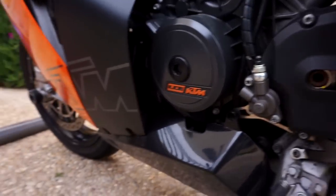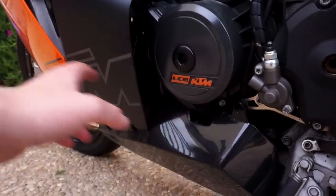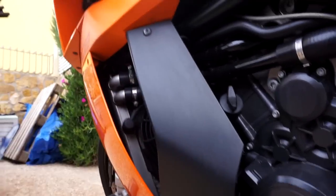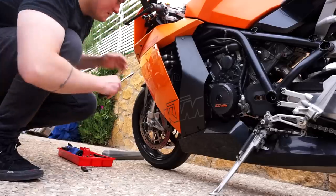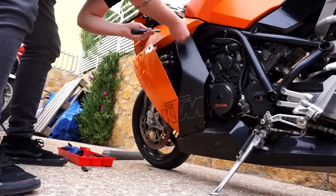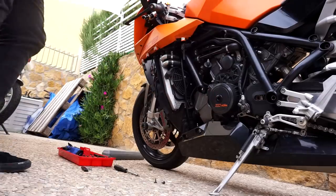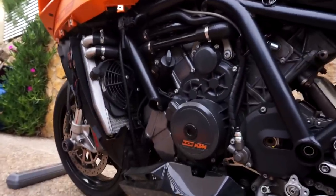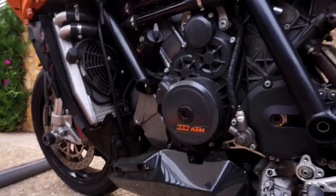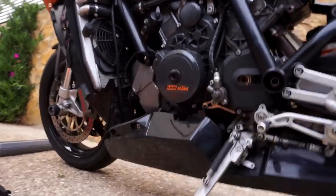So to get to the two bolts that I need to get to under here, I'm actually going to need to remove the fairing as well, so that is now going to be coming off. So now that's off, you can see the inner bits and pieces of the RC8. It's fairly clean, it's not unclean, it's kind of meh.